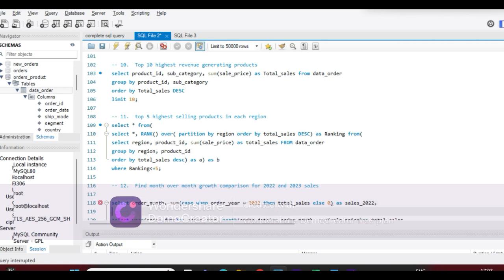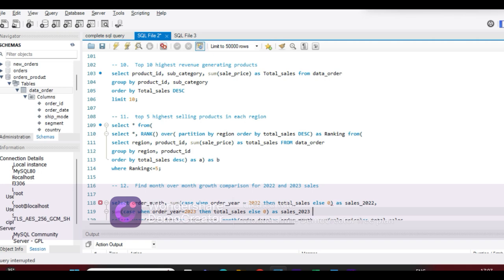Also give me sum of case when order year is 2023, then give me total sales, or else just give me 0 as sales_2023.